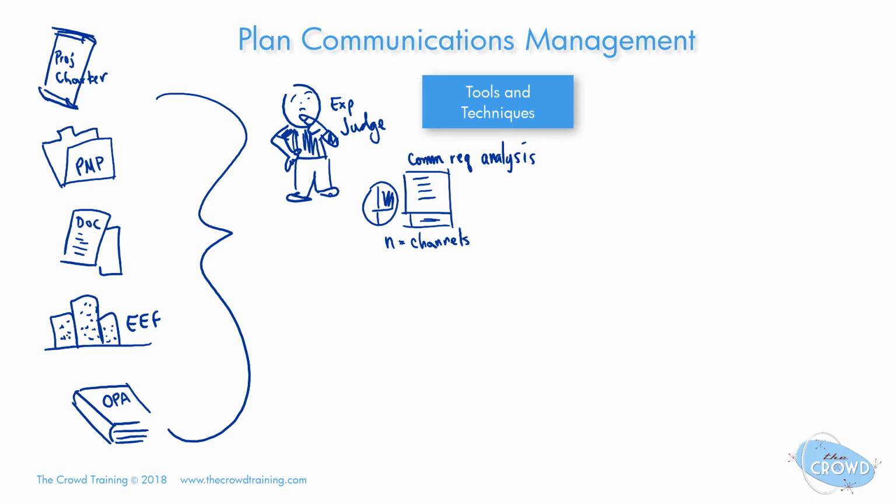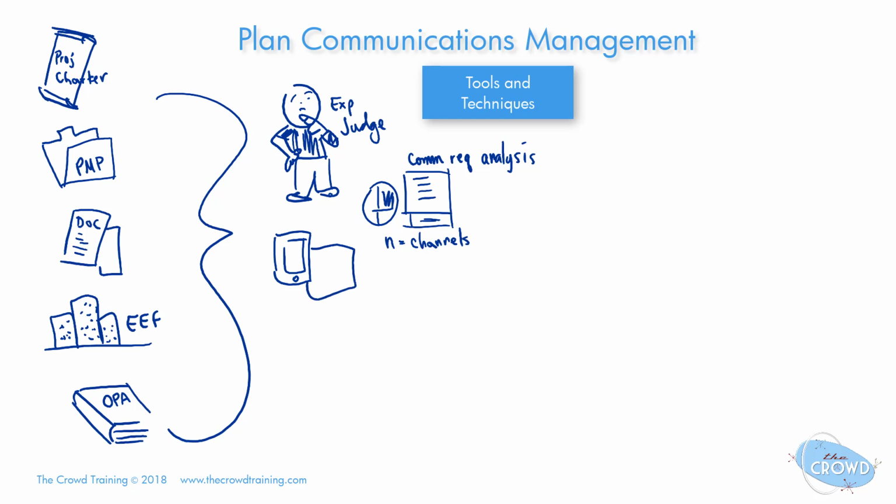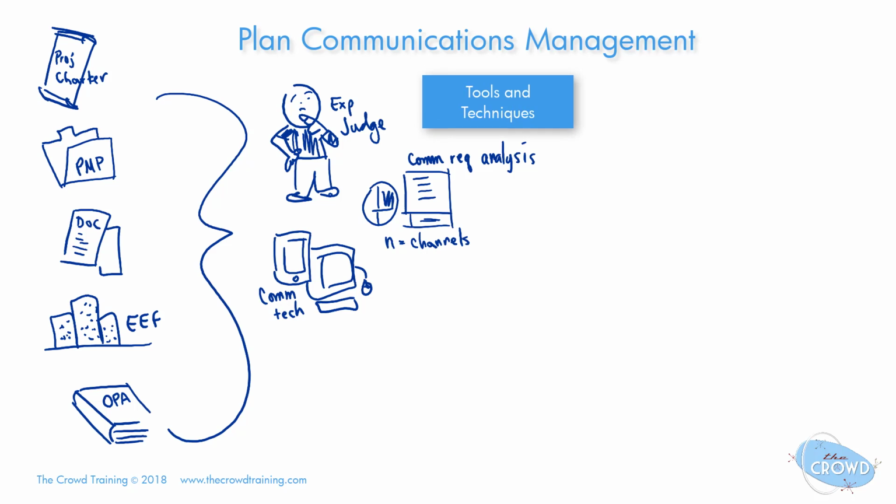And beyond that, some of the other tools and techniques would be the various technologies that we use. Many of us have smartphones and tablets and other means. Sometimes we use, say, Skype or other technology. Sometimes we just use something on our computers that allow us to work and communicate more effectively. Whatever the technology is that we're using, that would be the tool and technique that's going to allow us to communicate in our project, and we're going to plan accordingly because of what we know and have.